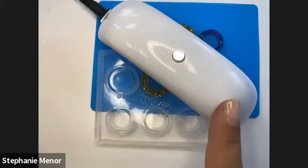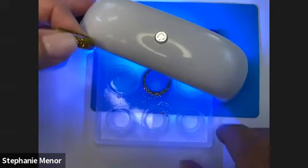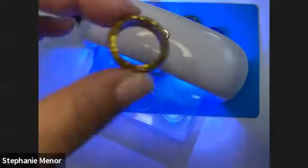And so this ran for 1 minute. I'm gonna go ahead and put it in for another minute. All right, try to put that a little more under there.